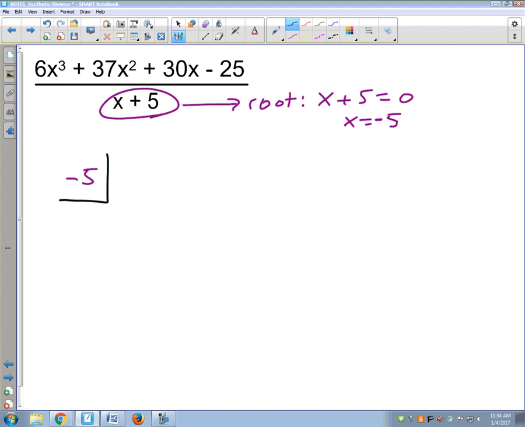Then we'll deal with the thing that we're dividing, and we're focusing just on the numbers, the coefficients and the constants, also their signs. I'm going to list those numbers in order going off to the right from this box here. So 6, positive 37, positive 30, and negative 25. The signs are important, so make sure you don't lose the negative on that 25. Yes? Now, if there was an exponent that was skipped, we put a 0 placeholder, right?